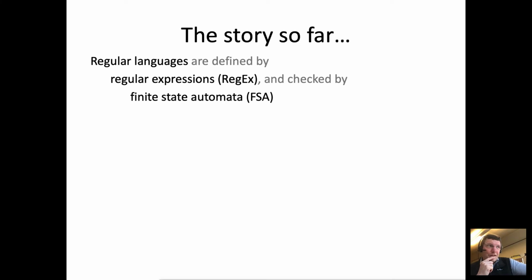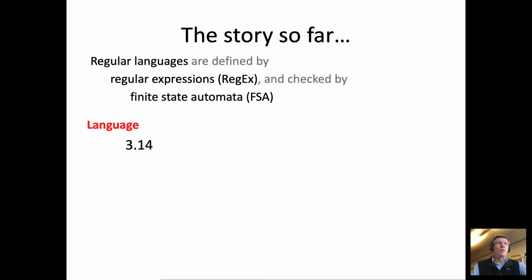And for the talk, I was assuming people have done regular languages, and most people had already taught that. It's been around for quite a few years in NCEA. But just as a reminder, a regular language is a kind of formal language that is defined using regular expressions, and the regular expressions generate a finite state automaton to check things.